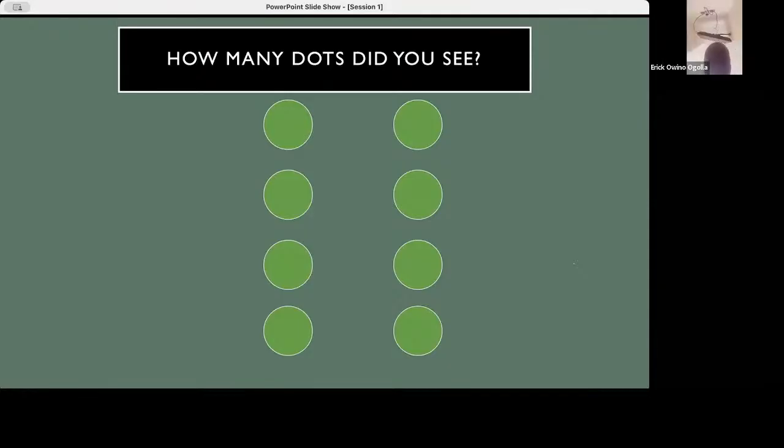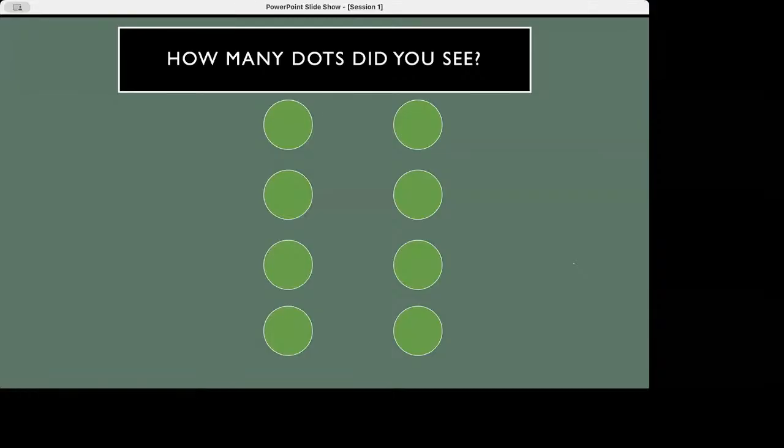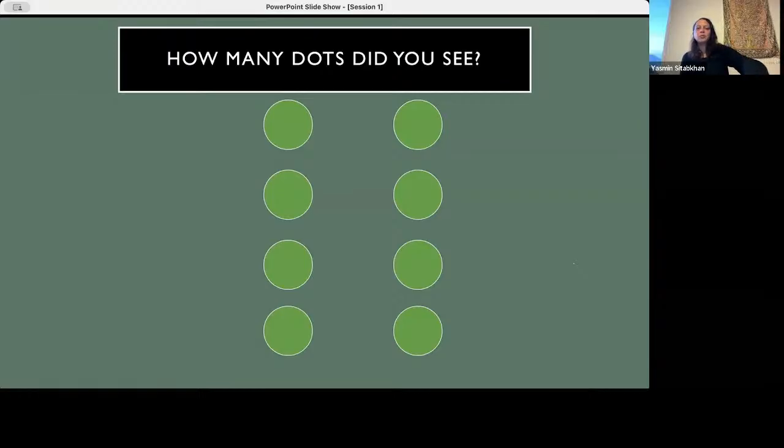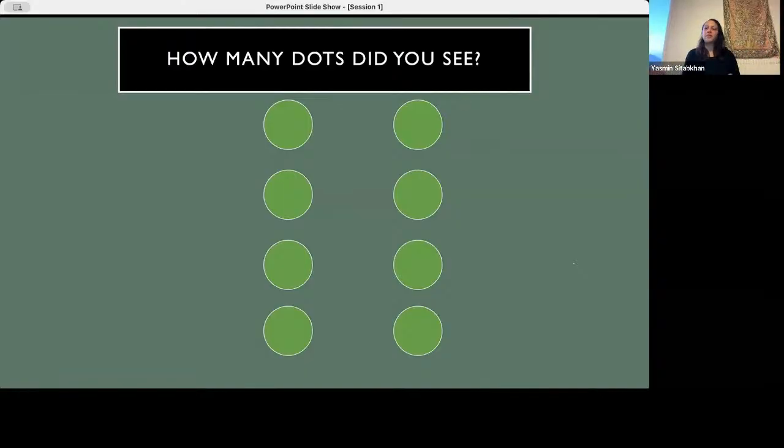How? At a glance, I just looked and made the pattern and got 8. What was the pattern? The two columns, just that picture of 4 was enough. The 2 columns, right? You can subitize 4 right here. So you can see that there's 4. And then you saw there was 4 again. So you know that 4 plus 4 is 8.